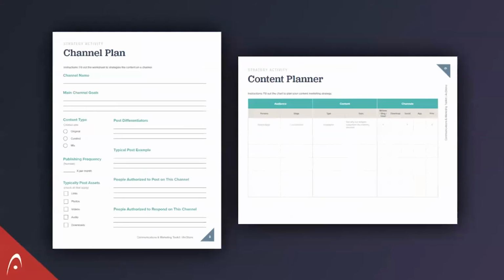Now we're going to go into planning for the channels. And again, this is one you may do for every channel, right? You're going to fill this out for your website, your email campaigns, maybe even specific email campaigns, like the donor outreach channel, where you reach out via email to existing donors. That's kind of its own channel, right? And so the channel and content planner work together to help you plan out those individual communication pieces, right?